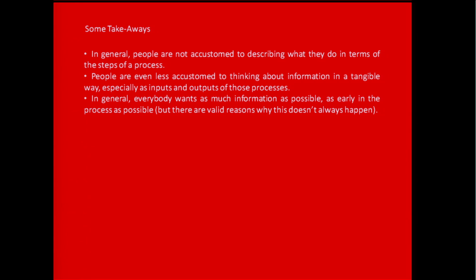In general, everybody wants as much information as possible as early in the process as possible. That's a truism. But the developer pointed out, obviously from his perspective, there's good reasons why he has to withhold information, certainly at the beginning, because he can't put stuff out there that he doesn't even understand the feasibility of yet, for example.